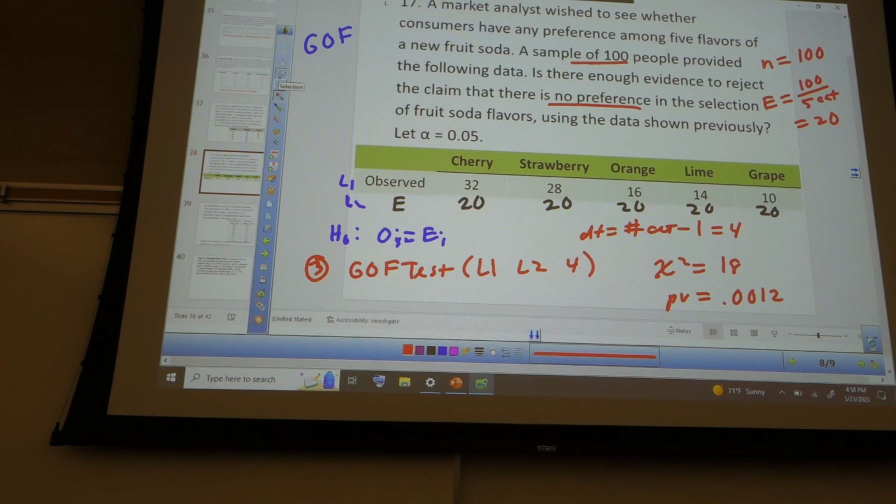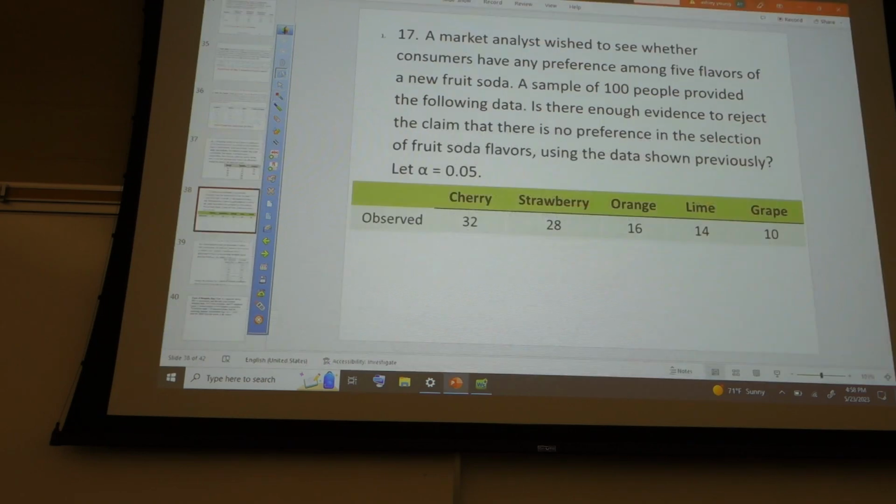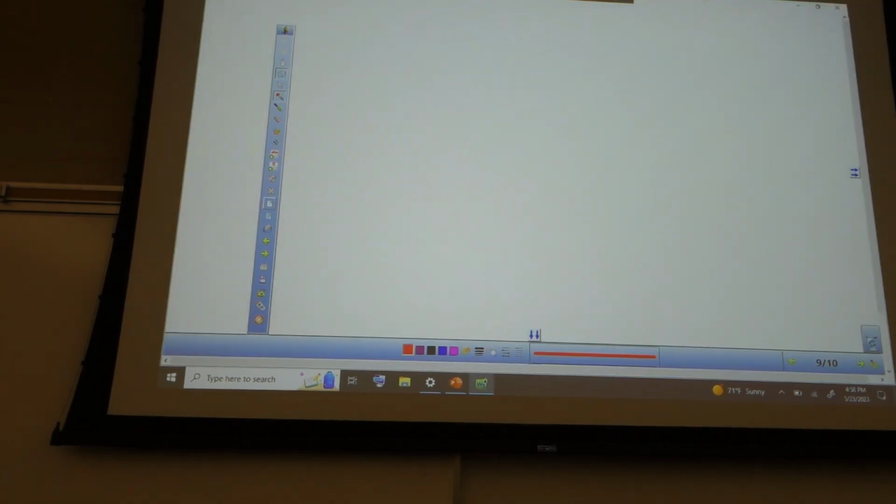Next, we're going to take a look at problem number 18. It's a little bit tricky. I haven't been able to find it. Let me see if I can find it on here. Gosh, I don't have it on there either. So, number 18, we're going to take a look at that one next. I will let you folks work on it, and then we'll talk about it in a minute while I pull it up for the people at home.